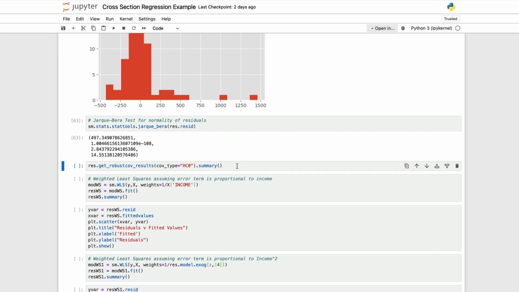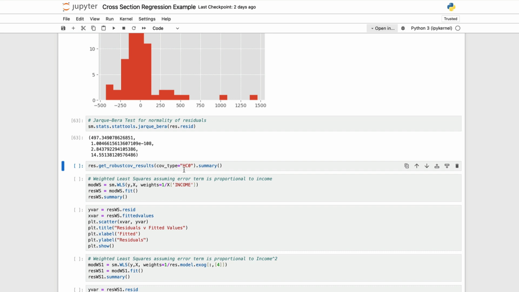Now you can easily get results using robust standard errors, using this function here, get_robust_cov_results, which is in statsmodels. You run it on your variable containing the results of your regression, RES in our case here.